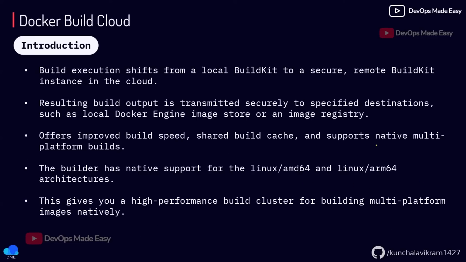So now instead of building your Dockerfiles on a local machine, you'd be building them remotely, which means you will be using the remote BuildKit instance in the cloud. We know that every Docker installation comes with a local BuildKit that is embedded into the Docker daemon. That is the Docker build driver, the default one, which is local. Now we'll be using the remote build driver, where your BuildKit runs on remote machines. It has a lot of advantages.